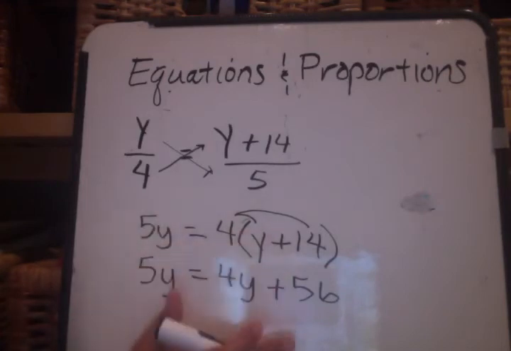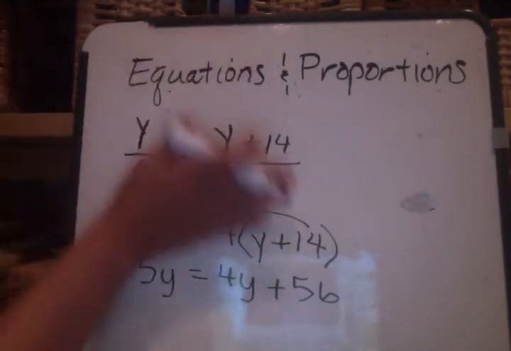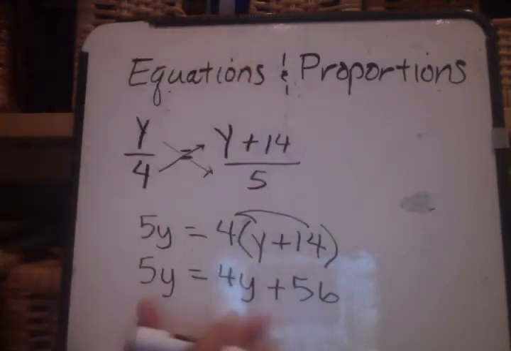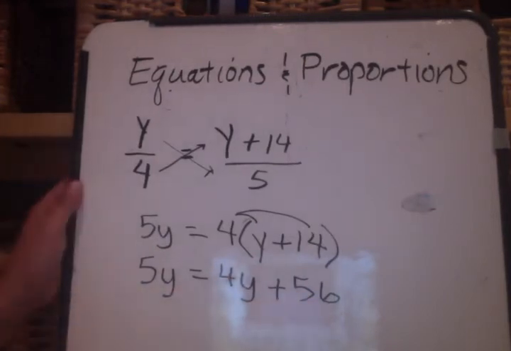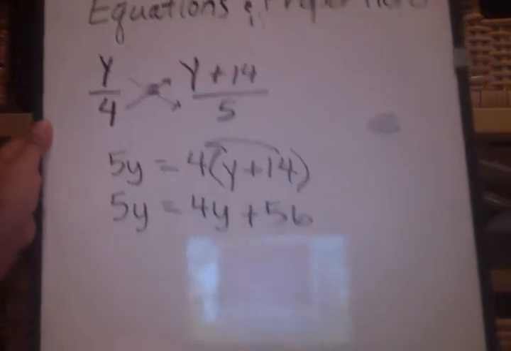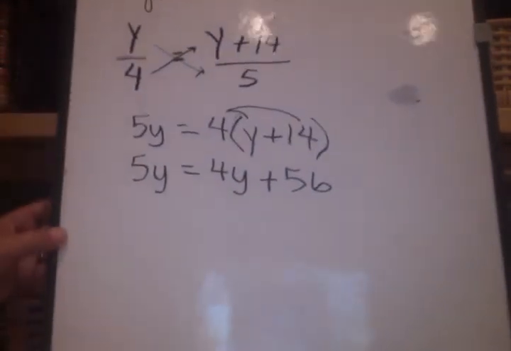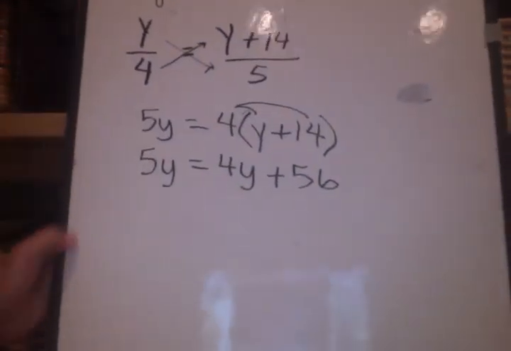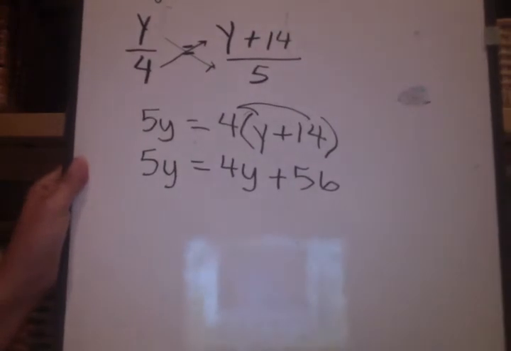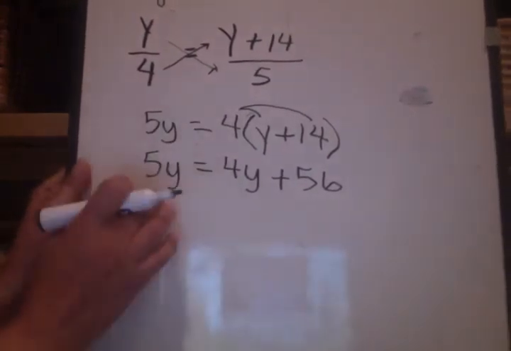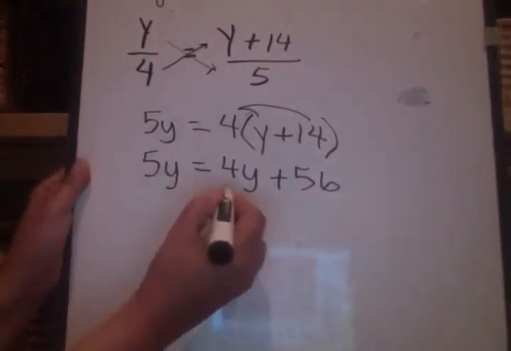So I'm just going to continue working down. I don't have to look at any of these other things anymore. I'm just looking at this equation now and working down. So I have y on the one side of the equation and the other. And so what I do for that is I see which one's smaller. 4y is smaller than 5y, so I'm going to subtract 4y from both sides.